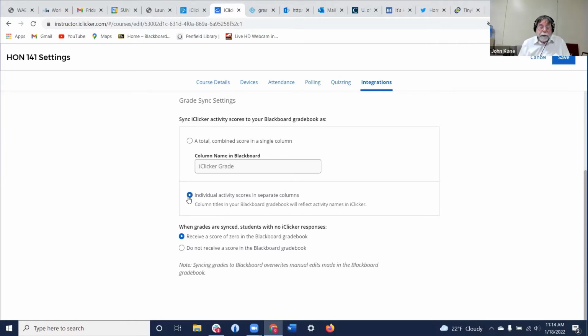Okay. So John, if you're not using it for quizzing, is there a way to just ignore this, just hit cancel up top? Because I only want to use it for polling, not grade, not score credit based. Then in that case, you don't even need to connect it to the gradebook. But some people who do that will just do polling, but will still use an attendance score.